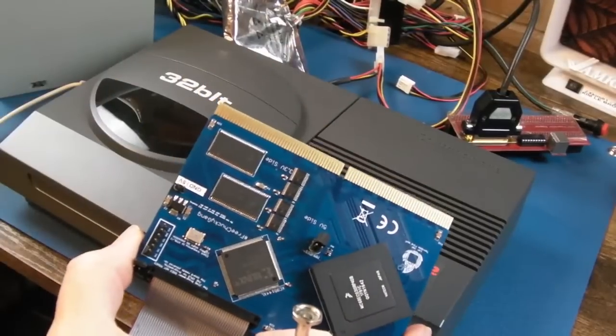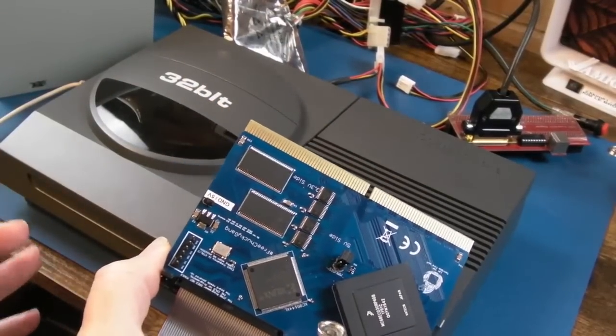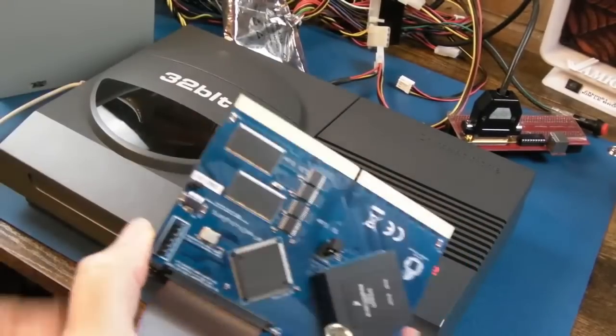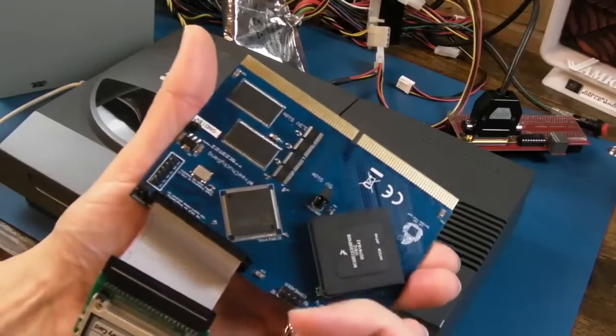Suddenly it started working. Yeah, it may hang at some point. You're like, why is it hanging? And again, disconnect, reconnect, disconnect, reconnect. It would start to work. It was that. Yeah, it was definitely that.